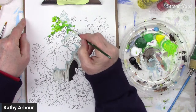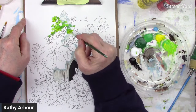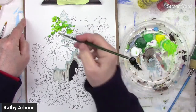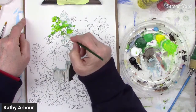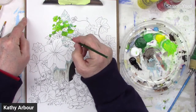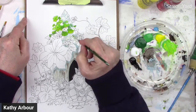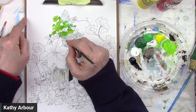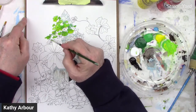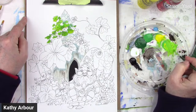Not sure what these leaves are supposed to represent. They kind of look like clover, but not quite. Kind of remind me of nasturtium. So the little bigger ones would have a little more detail on them. And the ones that are kind of hiding behind, you can make those a little darker because they would be shadowed. And some of these are just generic shapes that I've done, and you can make them whatever you want. So I'll put them in a base coat, and then I'll probably go back in and either lighten or darken areas.